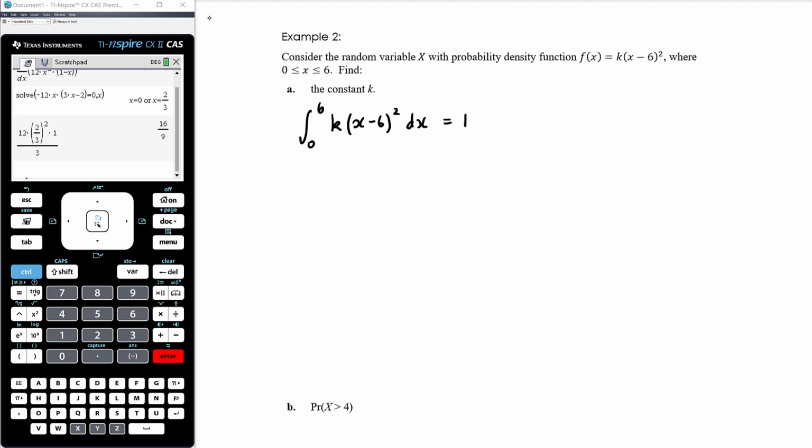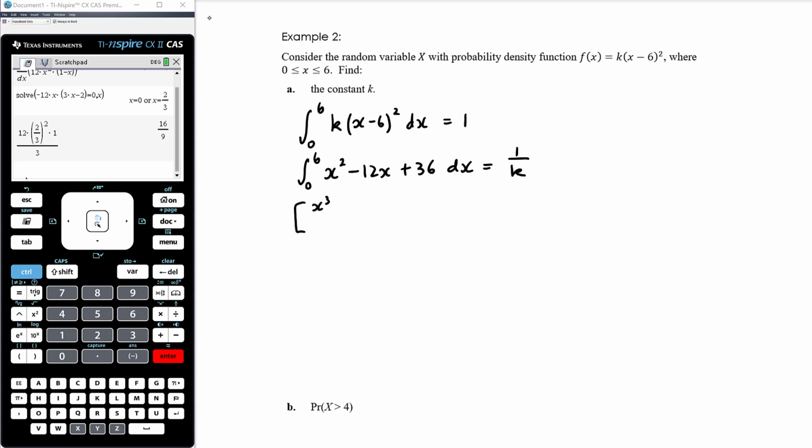Okay, so a couple of things here. In order to antidifferentiate, we could antidifferentiate in that form, but it's only a quadratic, so I'm going to expand it out. That's going to be easier. I can also think about this k as a constant, so it can come out of the integral, and then I can divide it over onto the other side. So I'm going to have the integral from 0 to 6 of, expanding this out, x squared minus 12x plus 36, and that's going to be equal to 1 over k. Alright, so I can focus on the integral on the left-hand side, and then I can worry about solving for k later on.